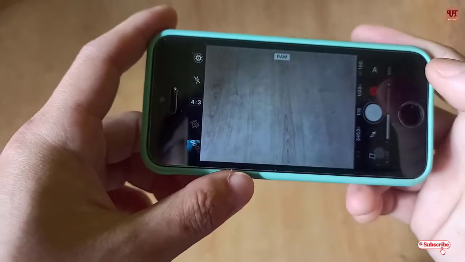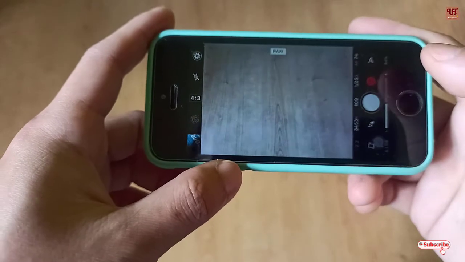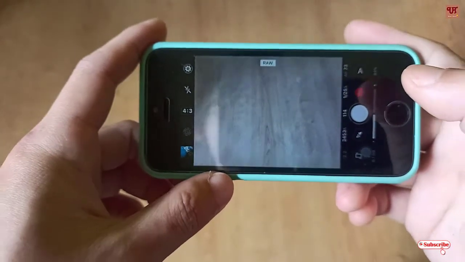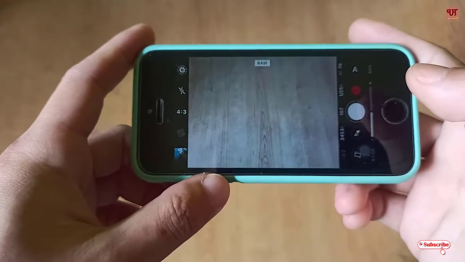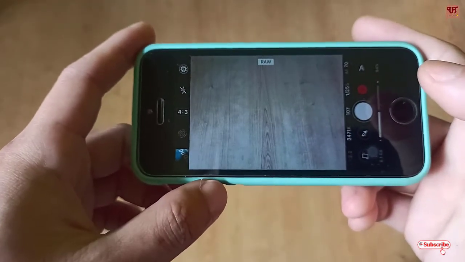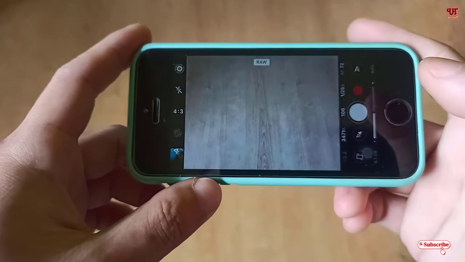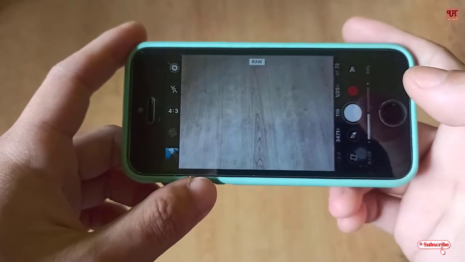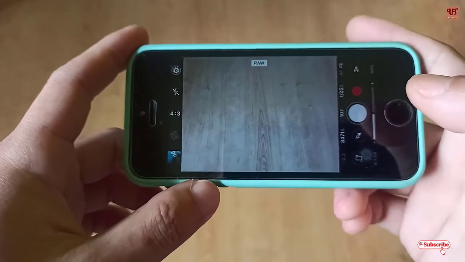This software is also highly professional compared to the earlier ProCam application, but the sad part of this application too is that it's not free, just like ProCam. There is no free version, so you have to download it by purchasing it. In my opinion, you can try this too. If you need an alternative to ProCam, then this is good to go for you. So try this yourself too.